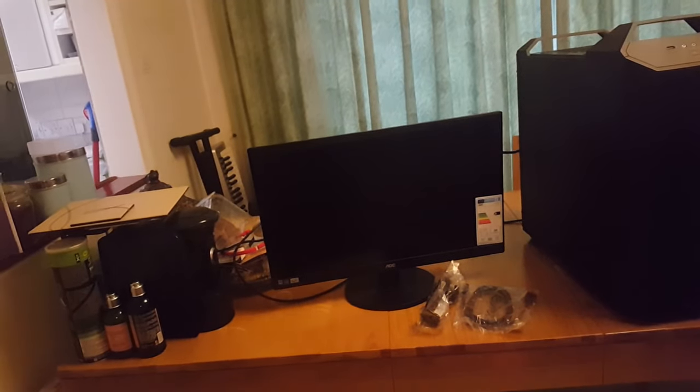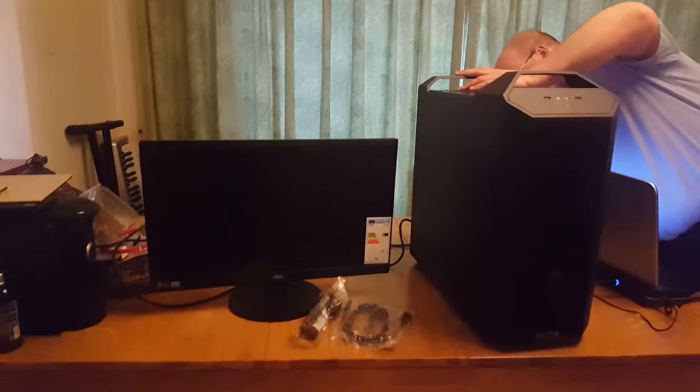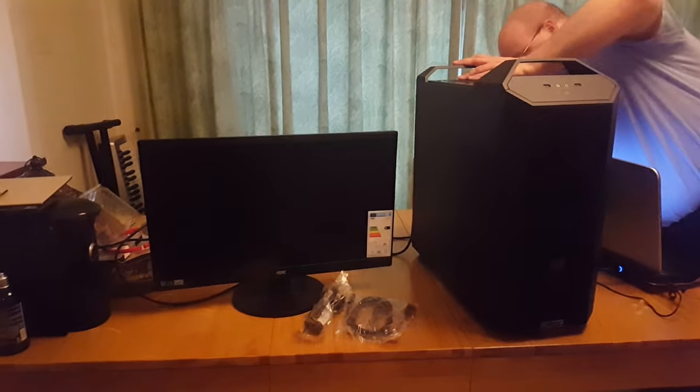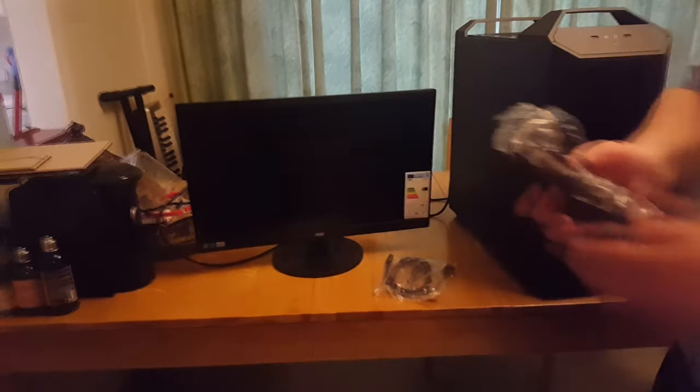So, let's get it plugged in. Turn the power off on the PC for just a minute. Right, that's the PC plugged in. Monitor.